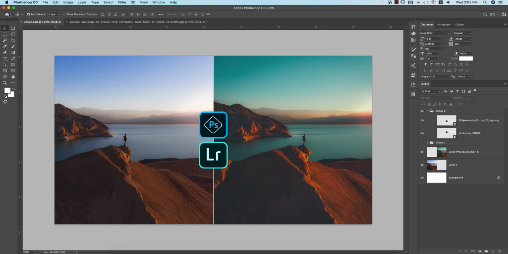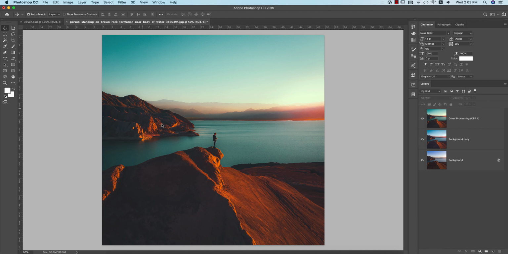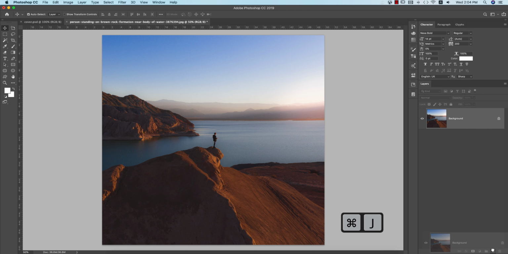And in the home panel, here is the stock image. Actually this image was like that, and after adding the preset I got this result, and I'll show you how to add that preset and what the settings are. Press Ctrl or Command J, or you can just drag and drop it over here. You'll get a new copy of the background layer, and you can rename it.